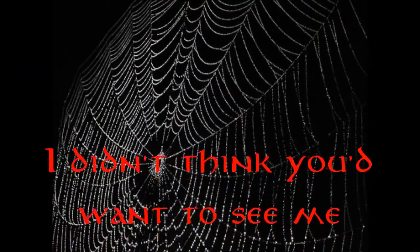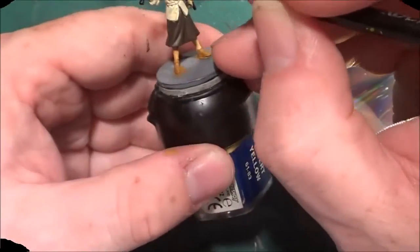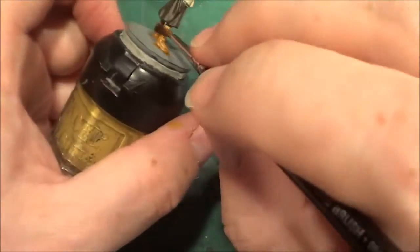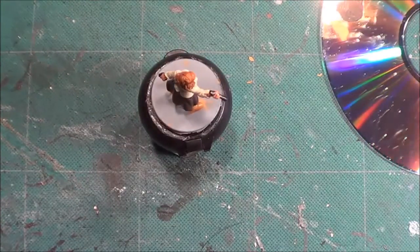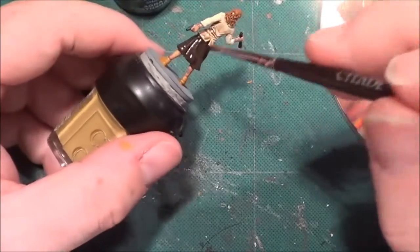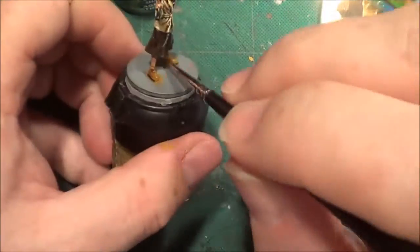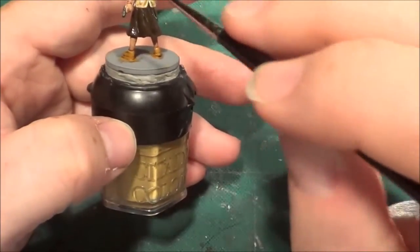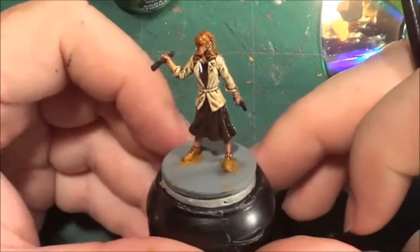Right, flesh tones, Druchii Violet. That's it for the moment. And when we come back, we can carry on with highlighting.